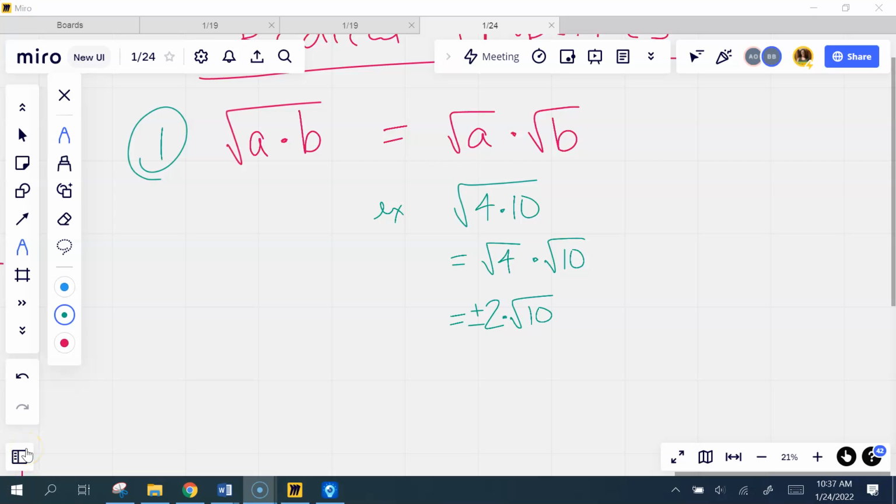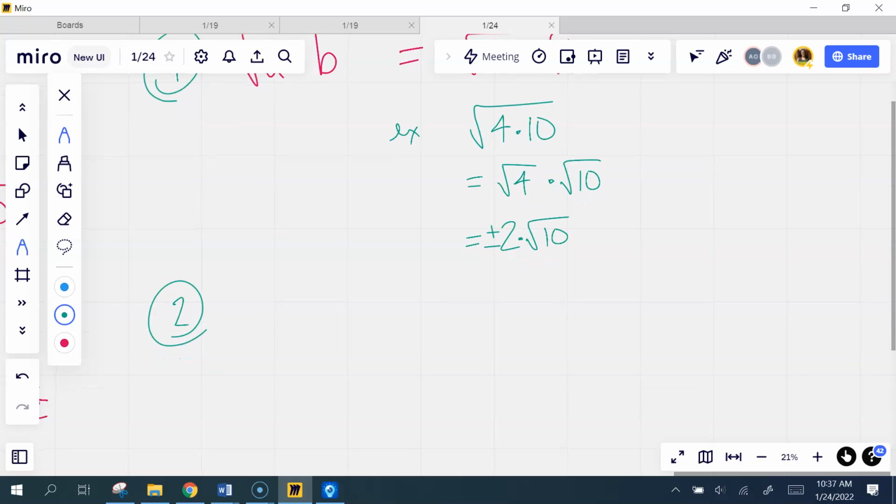The second, now if you want to write this on the sheet, that's fine too. It doesn't matter to me. However, whatever's easiest for you to keep up with to go back and look as you get ready for your tests and stuff. The second property, and I really just want to talk about these 2 properties and that'll be it, is very similar. It's multiplication. The first one's multiplication, the second one is division. So just like with multiplication where I can split them up, with division I can also split them up.